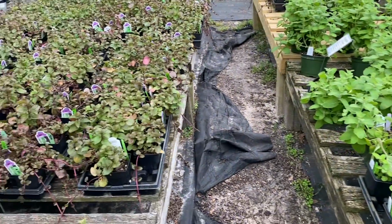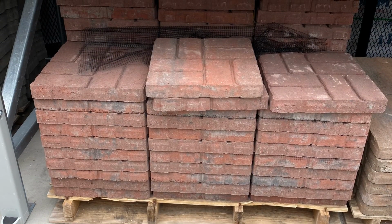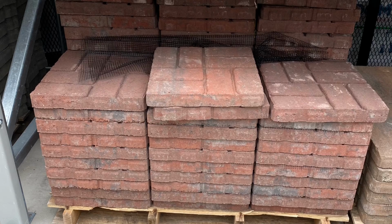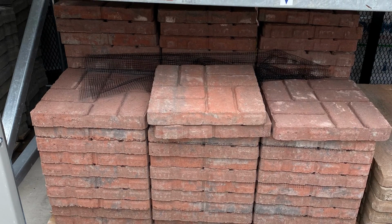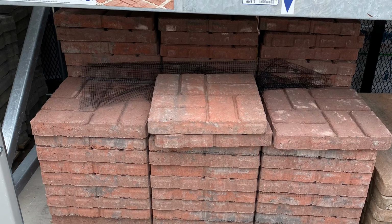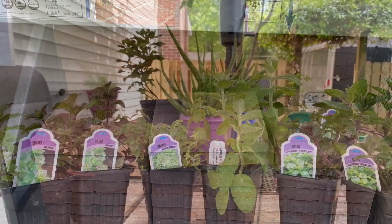That smelled really good. I stopped by Lowe's and I picked up these blocks. Because I'm going to be planting this in containers, I wanted them to sit on these blocks. And I also picked up some brown mulch to go around. So let's see what I picked up at the herb garden.